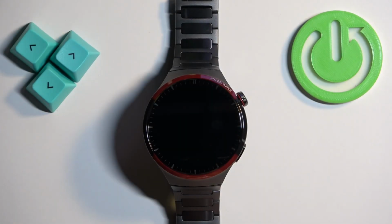Welcome! In front of me I have HUAWEI Watch 4 Pro Space Edition, and I'm gonna show you how to enable and how to disable the power saving mode on this watch.